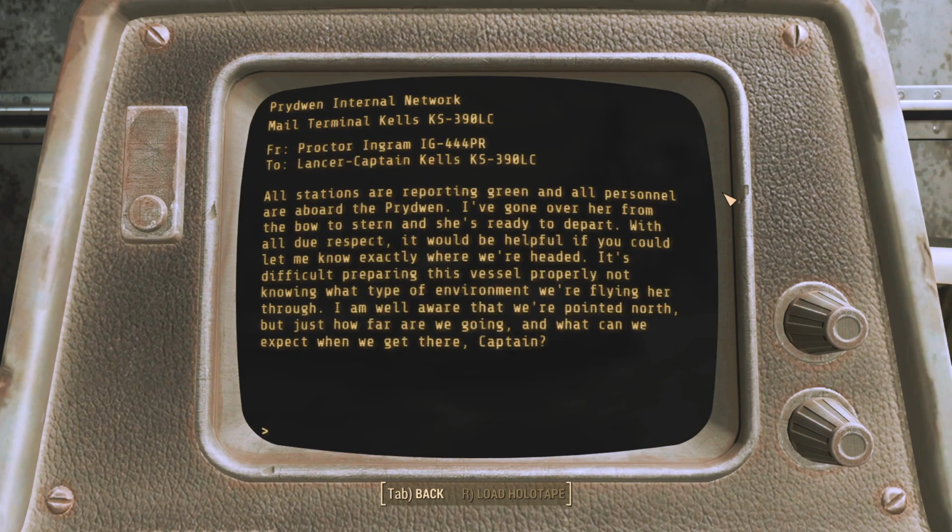Ingram, all stations are reporting green and all personnel are aboard the Lancer. Wait, Lancer Captain Kells? Wait, what? Okay, so Lancer's just the title. Okay, I was about to say, is that the guy down there that we just talked to? All stations are reporting green and all personnel are aboard the Pridwin. I've gone over from the bow to the stern and she's ready to part. With all due respect, it would be helpful if you could let me know exactly where we're headed. It's difficult preparing the vessel properly, not knowing the type of environment we're flying through. I am well aware that we're pointed north, but just how far are we going? And what can we expect when we get there, Captain?